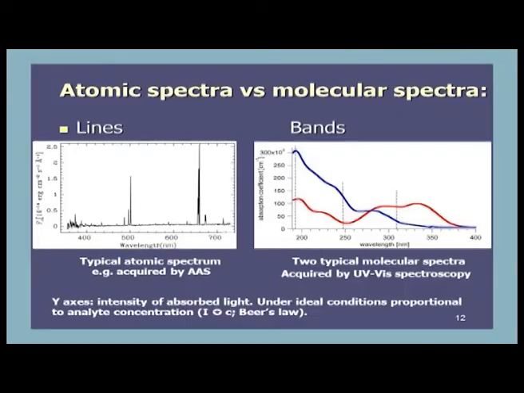Now, I will explain the difference between atomic and molecular spectra. The key difference is that atomic spectroscopy refers to the study of the electromagnetic radiation absorbed and emitted by atoms, whereas molecular spectroscopy refers to the study of the electromagnetic radiation absorbed and emitted by molecules. Therefore, atomic spectroscopy determines the type of atoms present in a given sample, while molecular spectroscopy determines the structure of molecules present in a given sample.